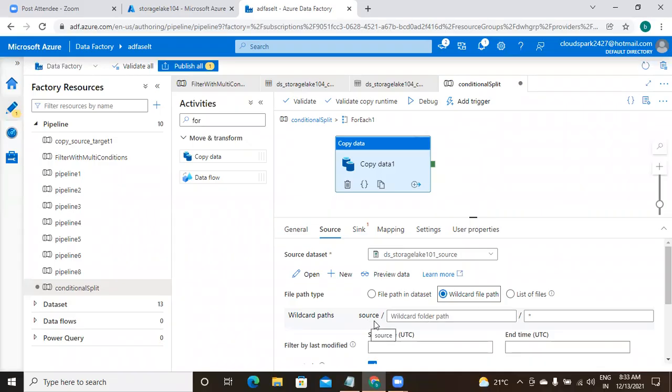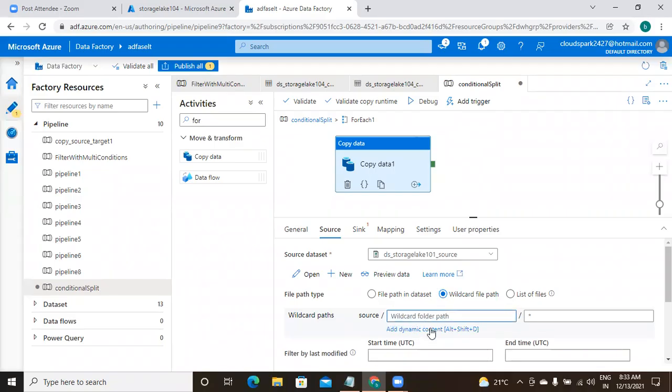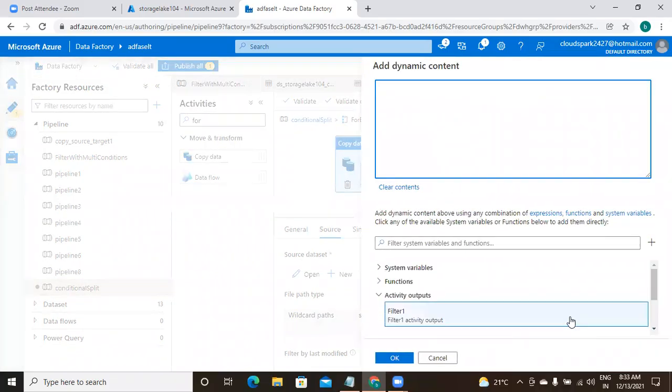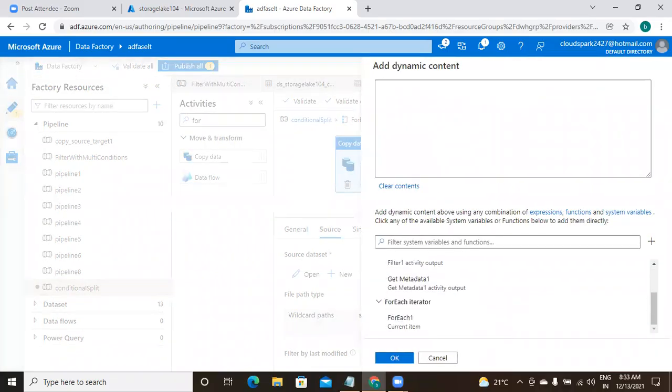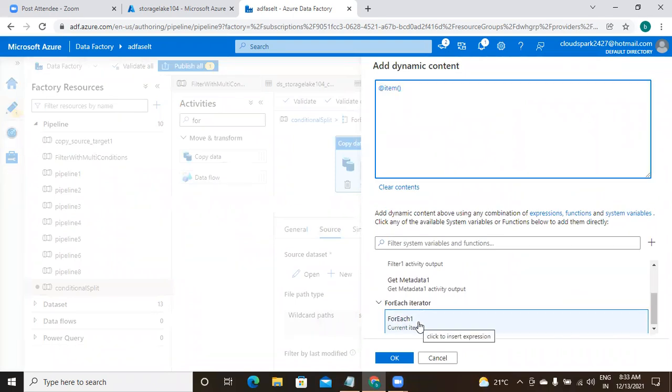That's why under source, click on this wildcard file path, add dynamic content. Come down, you will see for each one current item. It has given only item, but you don't want item. Within the item, two things are there, name and type. That's why dot name. Understood? Now finally say okay.